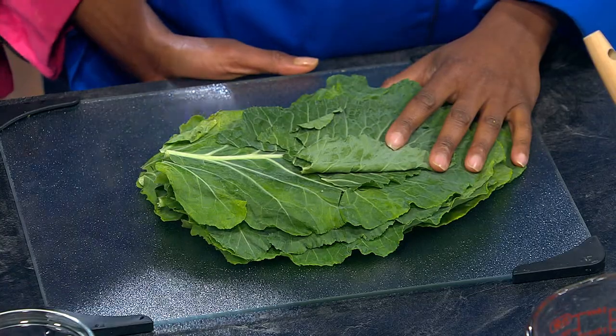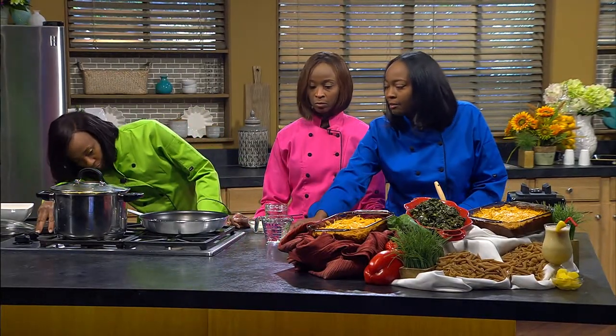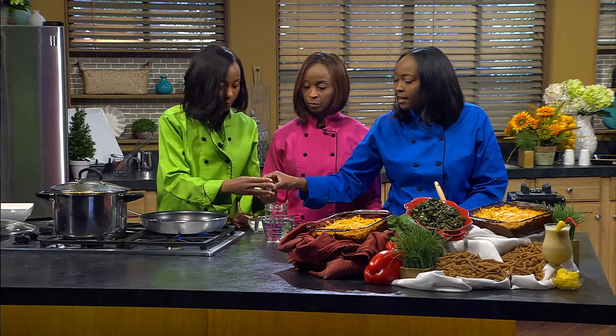All right, let's get these collard greens going. Sizzling on our fire. That's right, smell that smoke flavor. We have the onions already cut up. Let's put a little bit of olive oil in that pan, and get the onions.